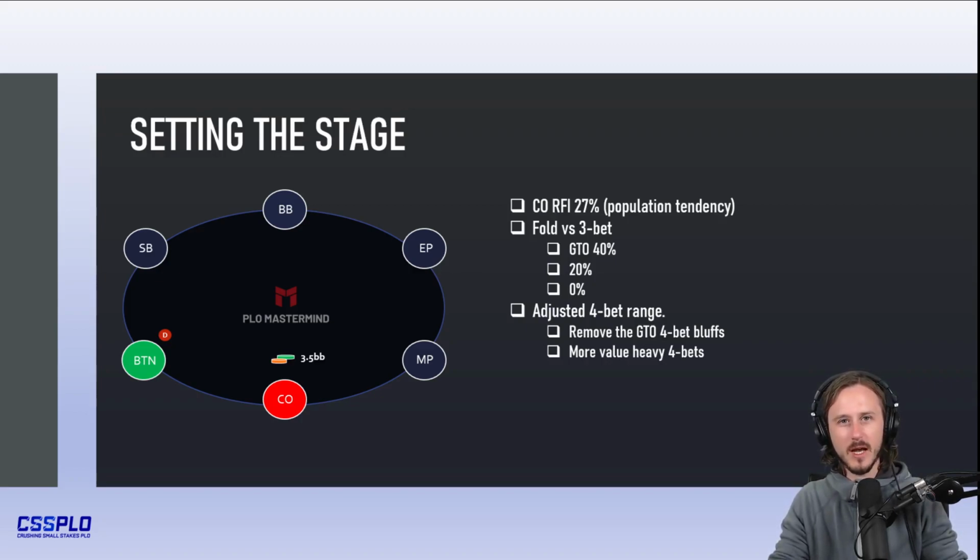What that means is I removed some of those 4-bet sort of bluffy hands, like those double-suited rundowns, like the Jack 9 8 7 double-suited, the disconnected ace-high double-suited rundowns. Some of those hands are used as a 4-bet bluff in the GTO setting. But I don't really see people doing that at these stakes, and therefore I removed those and used a little bit more of a strong, value-heavy range in terms of 4-betting. So the strong high pairs are much more commonly used as a 4-bet by the population here than those sort of rundown type of hands.